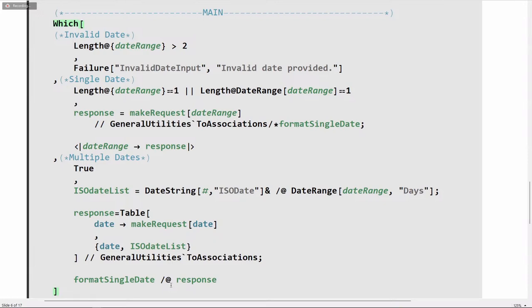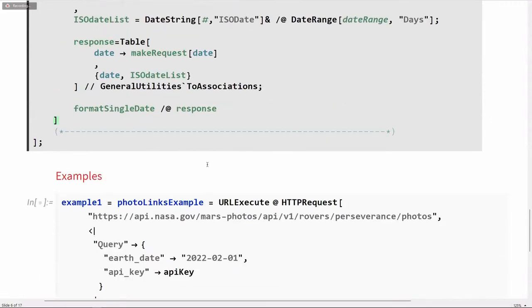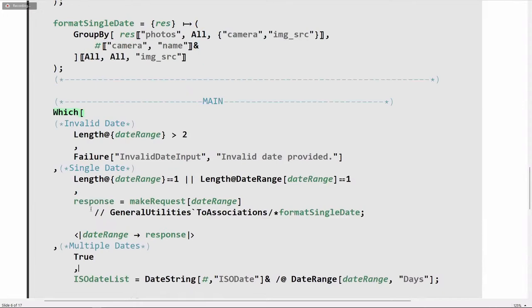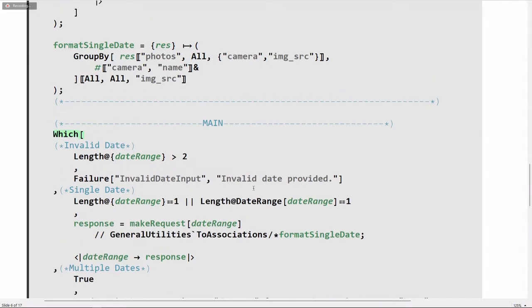The problem initially was that it had two associations defined in the global context and also in the general utilities context. So it didn't know which one to use, and it would almost always prefer the one in global. So doing this just tells it, hey, I want to use that one. But a good rule of thumb is to always make sure you're handling your context in a way where Mathematica can figure it out, even if you want to use full contexts.